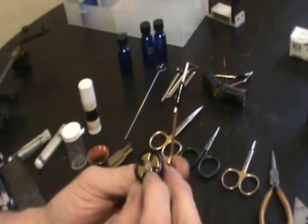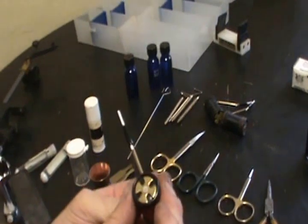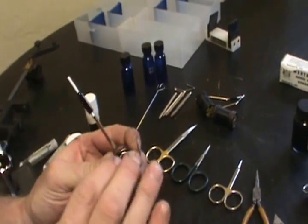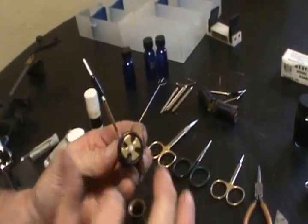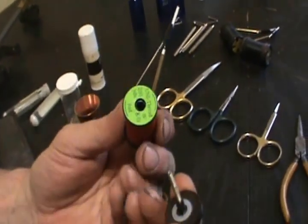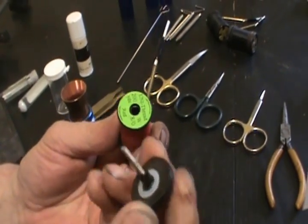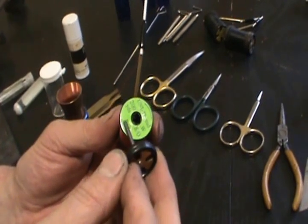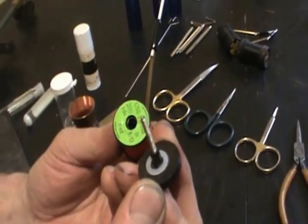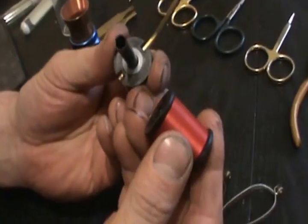This is a hardened plastic here. You have this little nut here, and what you do is this little nut right here, you loosen it up, and I'll show you how to take this apart here. You loosen that all the way up, okay, and then this comes off, and you have the little washer. Do not lose that washer. It is important because it serves as a pivot point between the plastic and the spool. So you definitely want to have that little neoprene washer in between there. Now, if I take this apart, there is another washer right there.